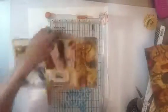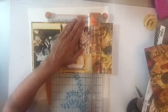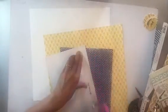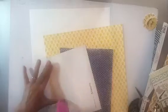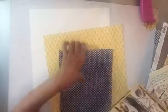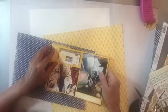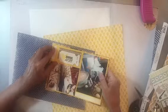And so I'm just trimming it down to probably a little less than a quarter of an inch and adhering it. And now I'm adhering probably two-thirds of it to a blue and white polka dot paper using my ATG gun. And I'm also going to leave about a quarter of an inch border with that blue and white polka dot.